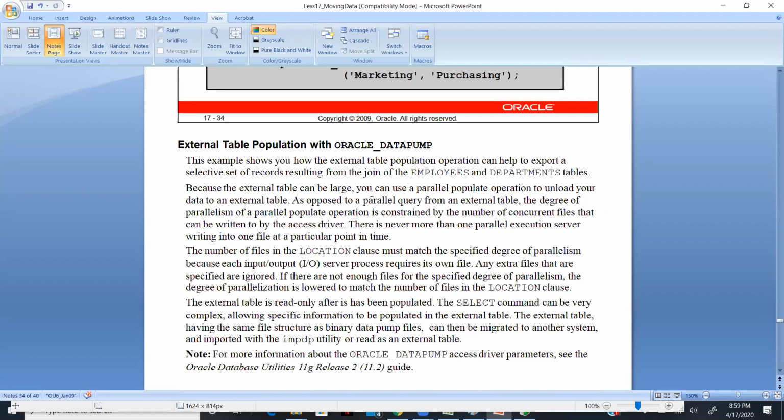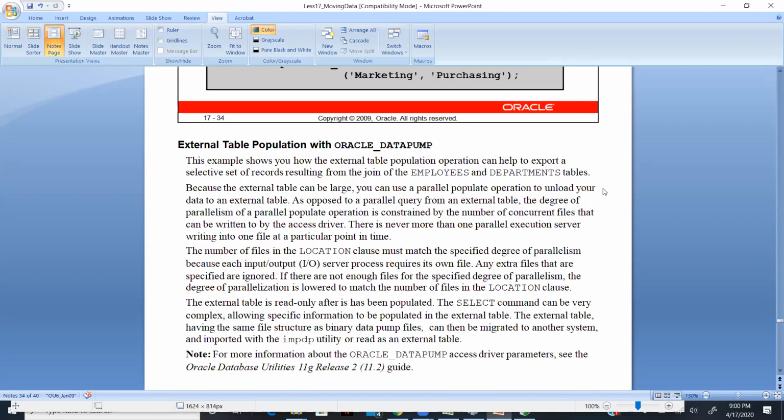Because your external table can be large, you can use a parallel populate operation to upload your data to an external table. Populate in parallelism to load the data from your database into the external table.